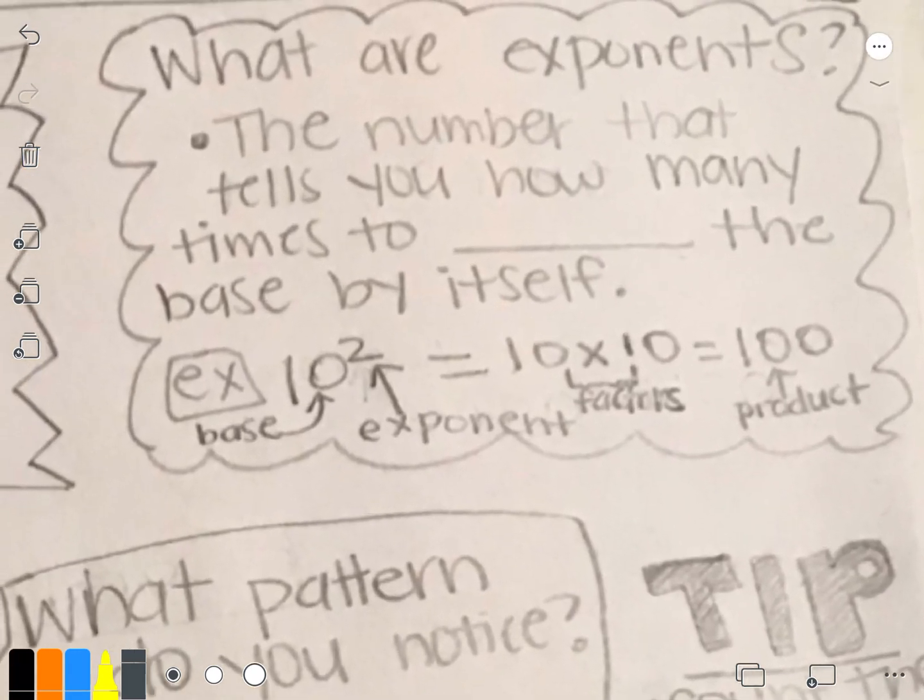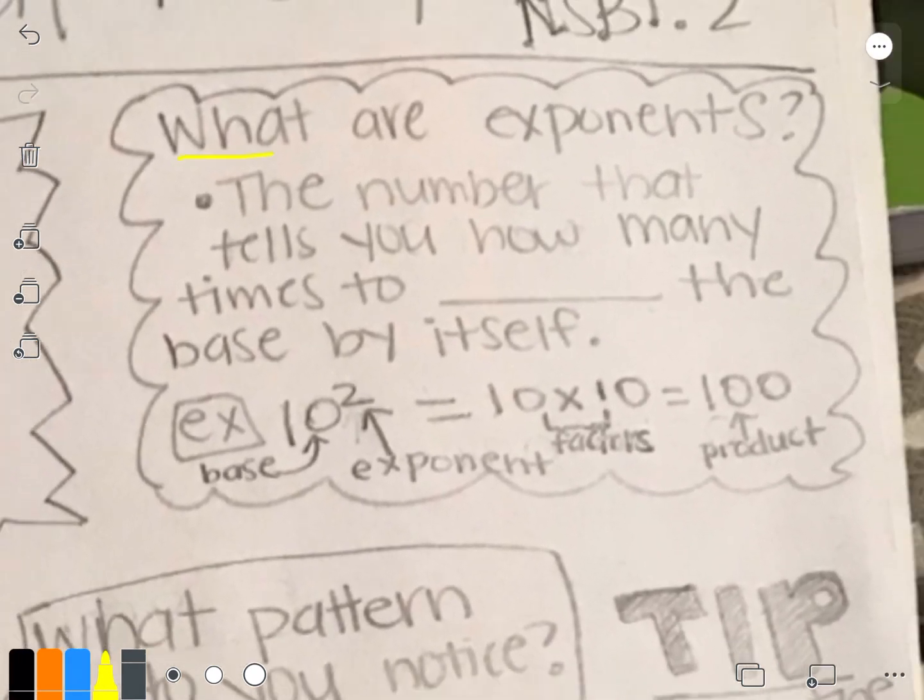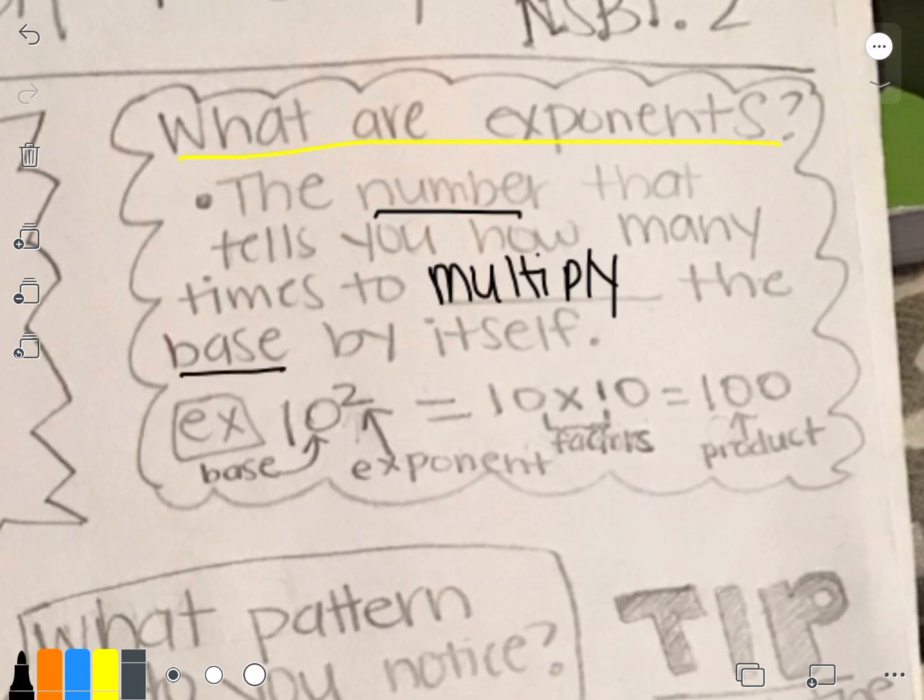So let's scroll over. Well, you don't have to scroll over. I do. To the next question. It says, what are exponents? An exponent is the number that tells you how many times to multiply. That's what goes there. Multiply the base by itself. Yes, I don't want you to get too confused. It is literally what it just said. You multiply the base how many ever times your exponent tells you to. So down here is the same number we have, 10 to the power of 2. And here I've pointed out that the base is 10, the exponent is 2.